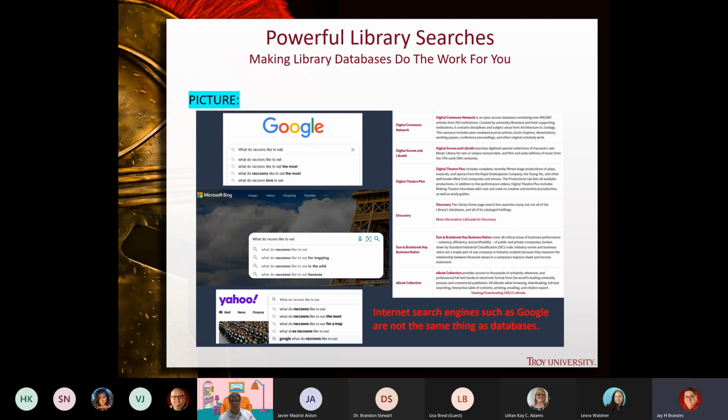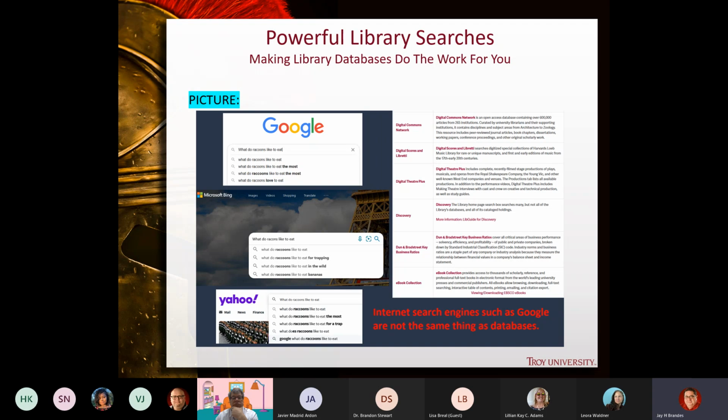So in your mind, try and understand that the databases, I've got a picture of some of them on the right, are the things that the library subscribes to. They've got electronic books, they've got journal articles, they've got videos, but these are subscription services that the school pays for. Whereas a search engine like Google or Bing or Yahoo is searching the internet.